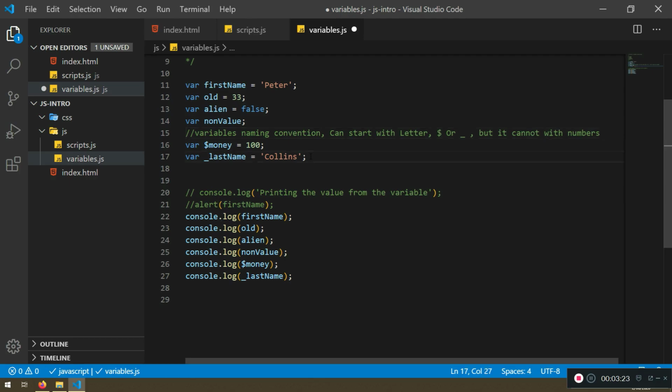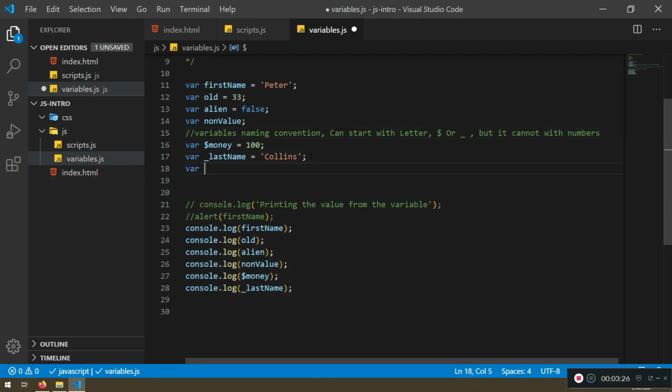For example, var percentage sum is equal to something else, like 500. That is not valid, so I'm going to copy this one and mark it as not a valid naming convention.